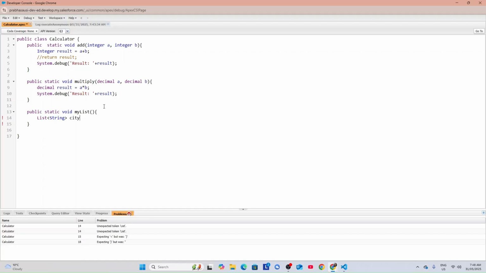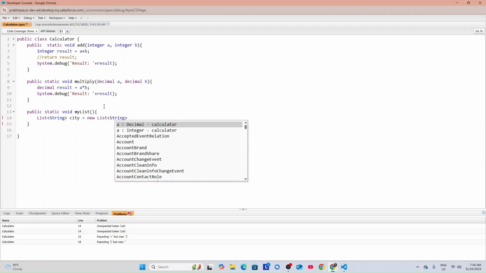Okay, we'll create a list of city equals new. We will use the new operator here. List string. It's quite similar to creating an object, so the syntax is like this.